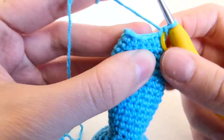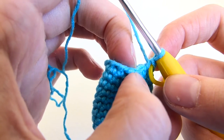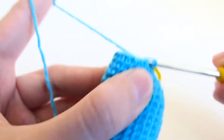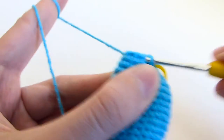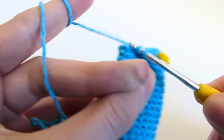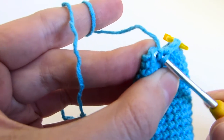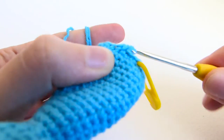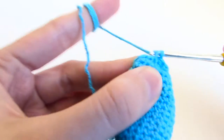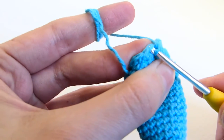Row 36 is two single crochets followed by decrease. So you put one single crochet in the first two stitches, one single crochet, two single crochet, and in the next two stitches you put decrease. So one single crochet, two single crochets, followed by decrease. Repeat that sequence. One single crochet, two single crochet, followed by decrease.